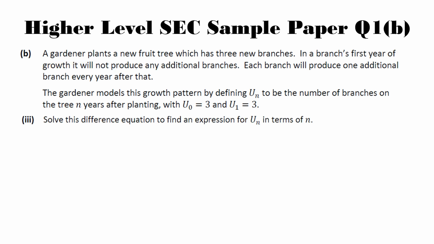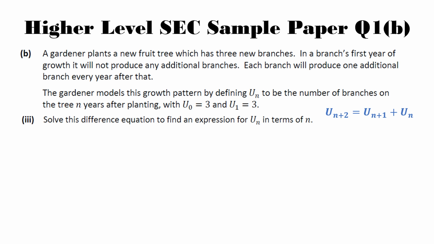So now that we have this difference equation, we're being asked to solve it. This is a second order homogeneous difference equation. Second order because we start with the un plus 2 and our lowest is un, so the difference there is 2. If you look at your subscripts, you can see an n plus 2 and an n. The difference is 2. So we're going to go through our steps of this.